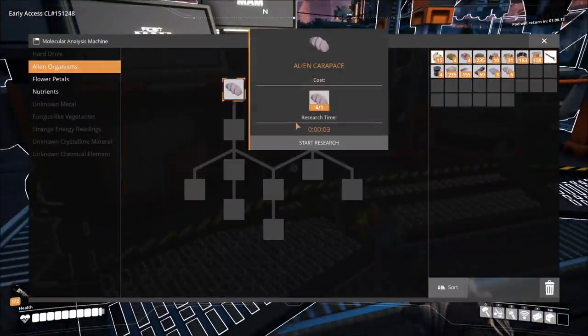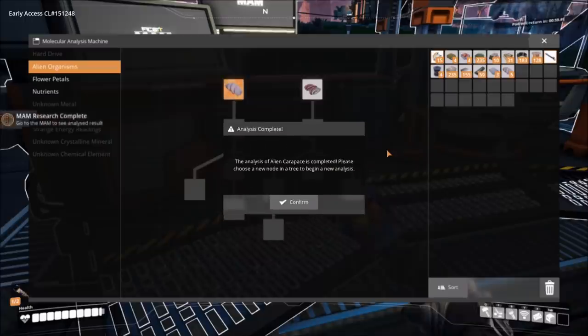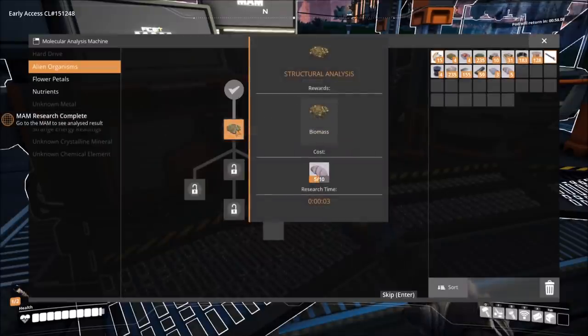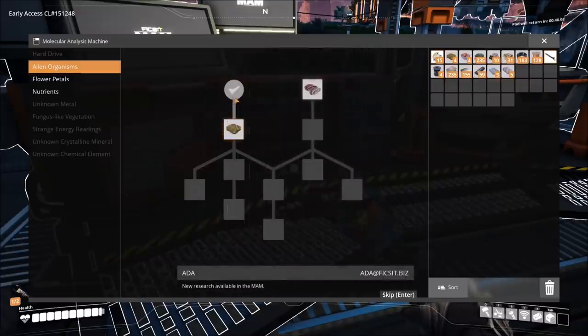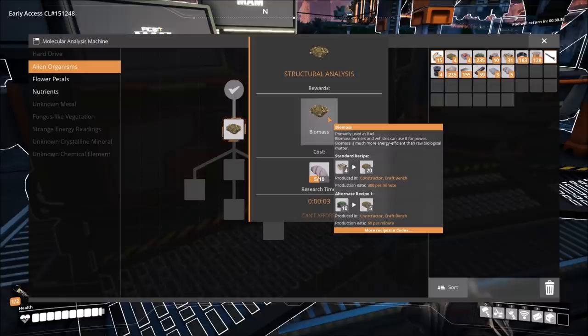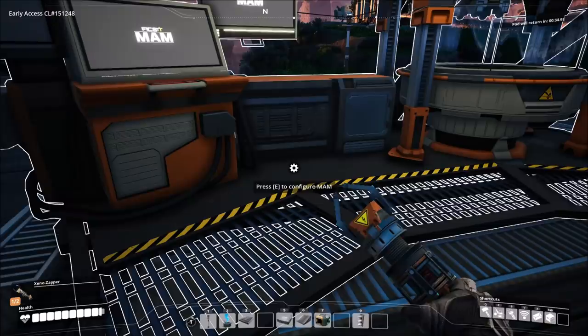Now, some things take longer to research than others. This one happens to be 3 seconds. So click start research. Going to do the researching, and then it's done. Analysis complete. Hooray! So we just learned how to make new biomass. Recipe unlocked. Check that out. Now, let's see. We need 5 of these. New research available in the MAM. Yeah. We need 10 of these carapaces to unlock how to make biomass. But it'll give us a research that'll allow us to turn the alien carapaces into biomass.